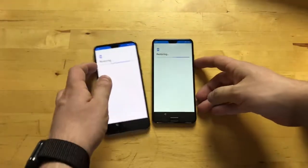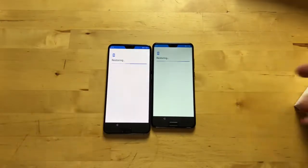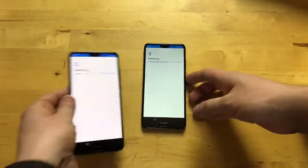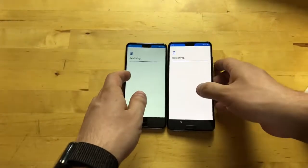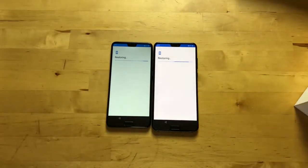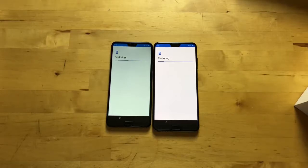Okay, so we have these two devices restoring. You see that they look different, and that's because they are different. I have the P20 Pro on the wrong side. They're both 1080p, which is 1080 by 2244 on the P20 and 1080 by 2240 on the P20 Pro. But the Pro is an OLED display, while the P20 is an LCD. So LCD is a liquid crystal display. OLED is organic light emitting diodes.